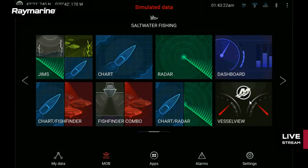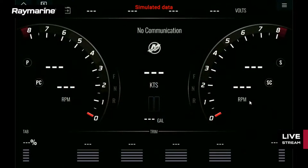And when I open the app, I am going to get a preview of it here. And I have set this up for a 4 engine configuration. So the way that Vessel View shows 4 motors simultaneously is it nests them together. So if you notice on my left-hand gauge, I have P and PC. So I have port and port center. Over here, I have starboard and starboard center. And if I had live data on the system, I have everything I need to know right here. I have RPMs. I have whether I'm in forward, neutral, or reverse. I have fuel burn. I have tank levels.